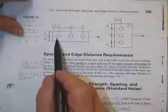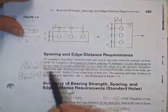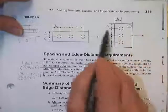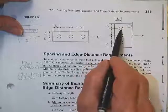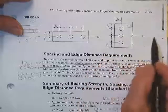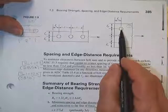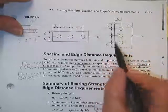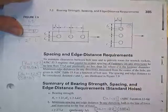Some edge distance requirements are listed as L sub E in a table depending on the size of the bolt. And that does actually also pertain to this L sub E. So they call that L sub E also. But it's not got anything to do with the strength. They're just trying to keep that bolt away from the load, keep it away from the edge. And then, of course, they also have to keep it away from this edge. And this is the one that's used in the calculation of the shear plug strength.